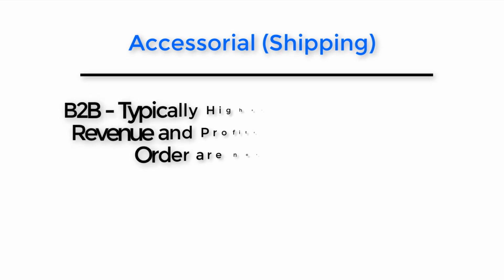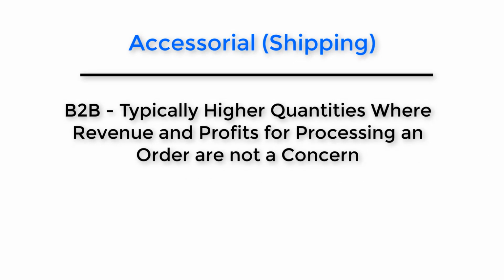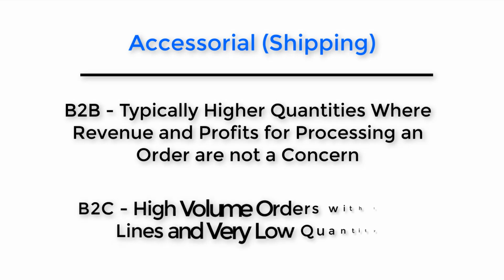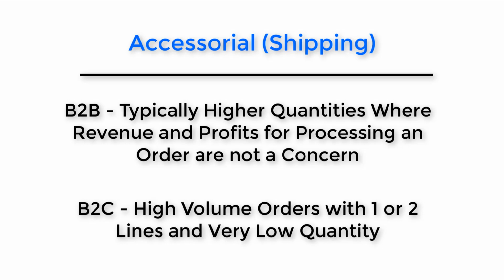Shipping is one of the most challenging set of rules. Many companies want to create separate rules for B2B and B2C, otherwise known as e-commerce or fulfillment. This is possible with DaVinci, but not recommended.